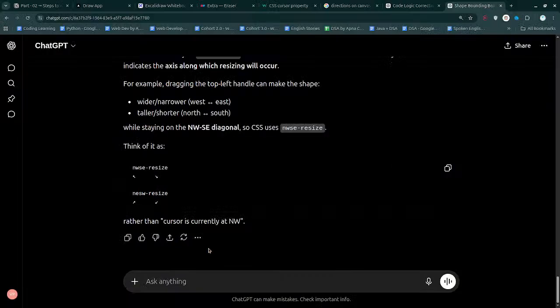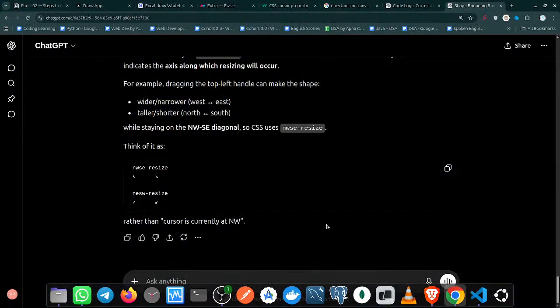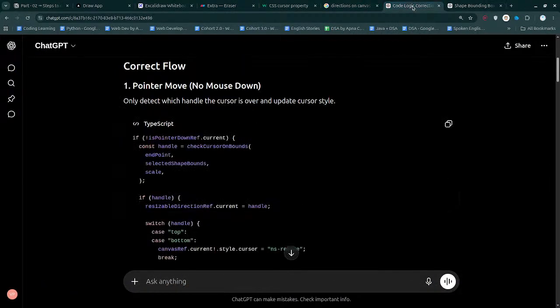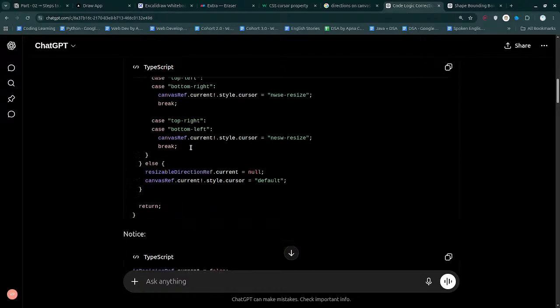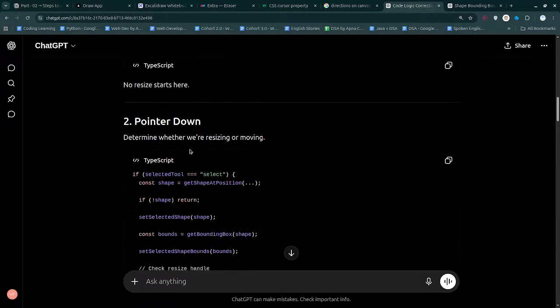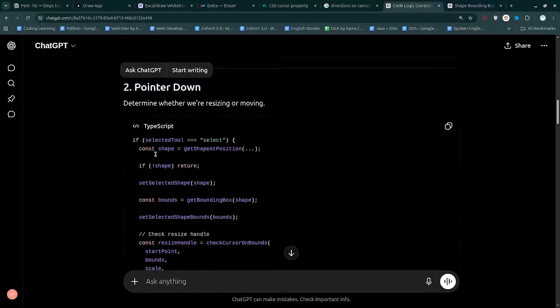So this is done, and that works quite well. Apart from this particular thing, what were the suggestions? This was the first thing that it suggested, and I applied that. On pointer down, determine whether we are resizing or moving. Whenever the pointer down happens, we may resize. Select a tool selector, get shape at position, that's fine.